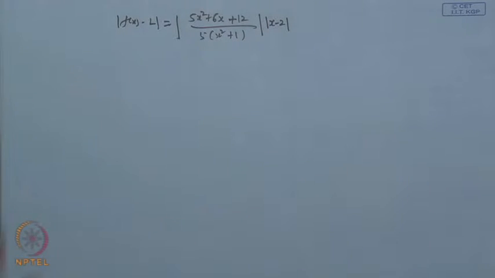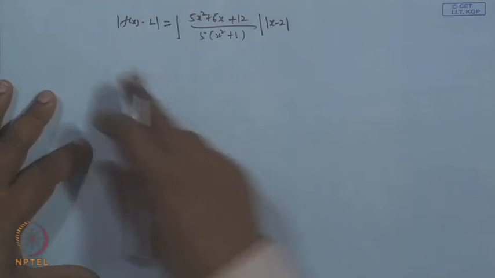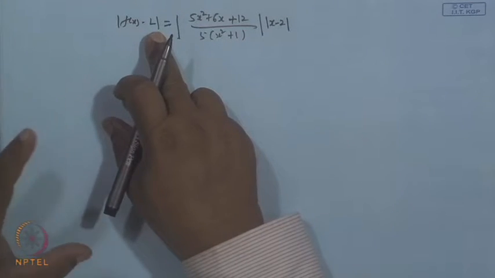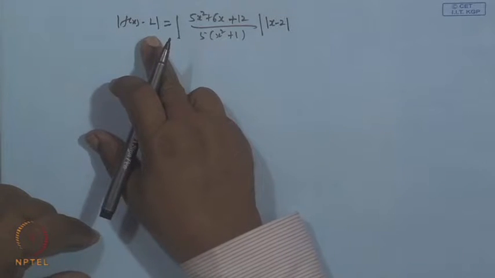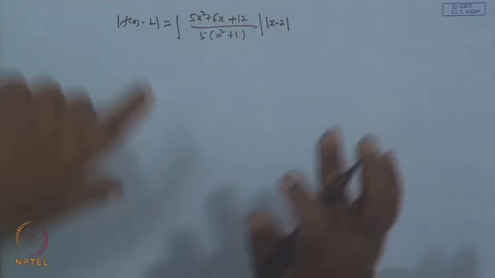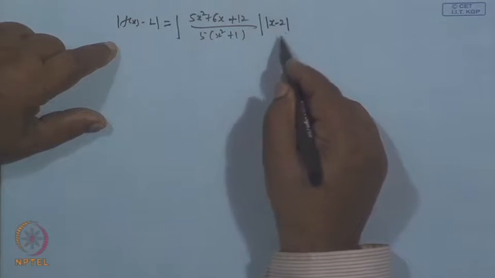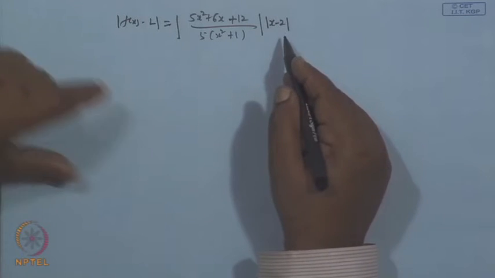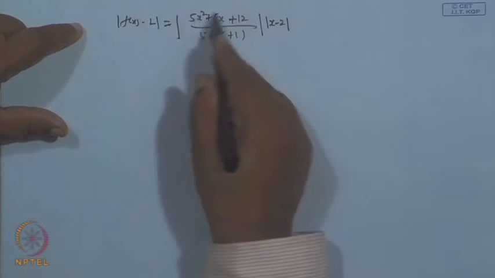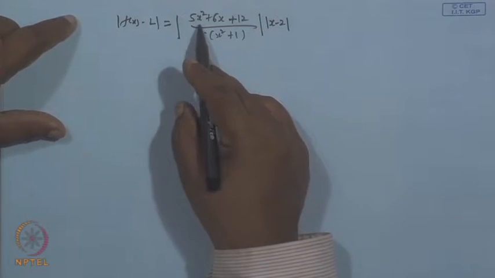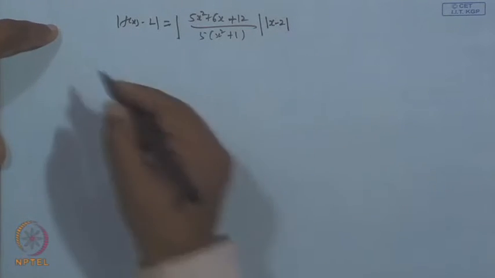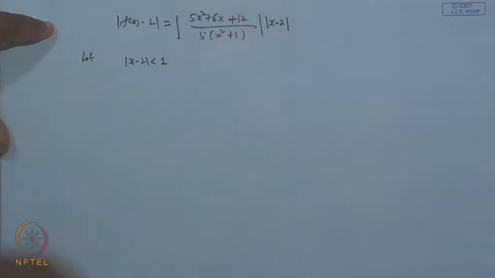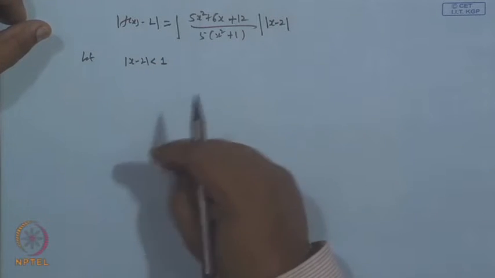Up to here there is no problem. Now, we wanted to establish that f(x) minus L must go to 0 when x is sufficiently close to 2. This is our problem. So, it means x minus 2 should be as small as we please, and x may not be equal to 2 also. So, let us find the bound for this first. The bound requires the upper and lower bound for x. So, how to get the upper and lower bound? Let us take |x minus 2| less than 1, as one restriction.